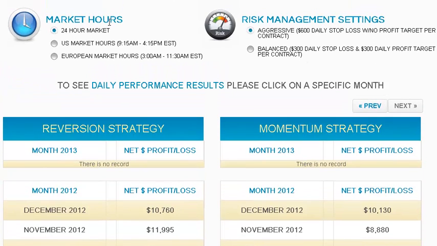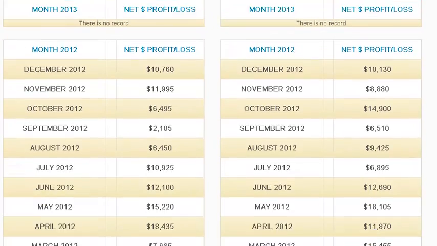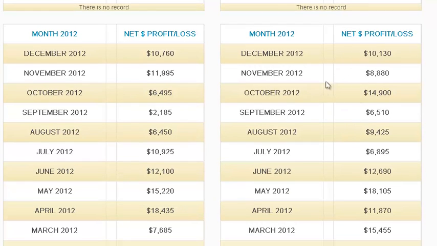But before we do that, we see something here. It says market hours. We have 3 different market hours we're keeping track of: 24 hours a day, U.S. market hours, and European market hours. 24 market hours basically means this is the result of the strategy based on applying the strategy 24 hours a day, which is kind of impossible to do, right? Not many people will be able to trade 24 hours a day unless you have a partner or somebody working for you. So these results that you see really are kind of difficult to achieve because they're based on 24 hours a day.